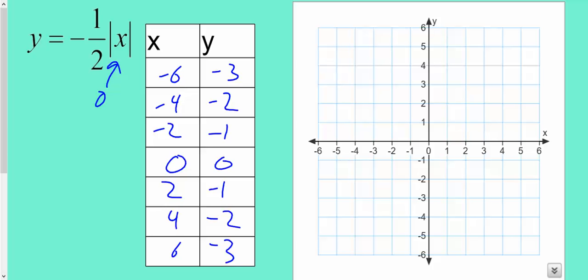Now this one is really cool because you're going to notice that it does 2 things. This one goes down. It's a reflection over the x-axis, and it is much wider than our other graphs that we've dealt with so far. And this is called a vertical shrink. And again, another vocab word. I'm going to talk about what a vertical shrink is tomorrow. For the time being, you just want to know how to graph these, and we'll talk about all of the vocab tomorrow.